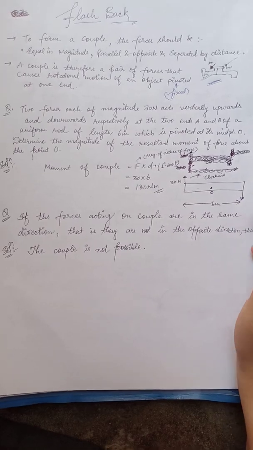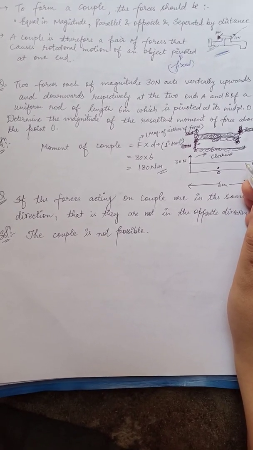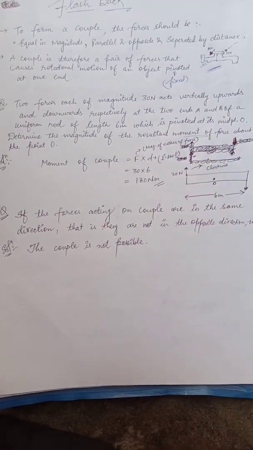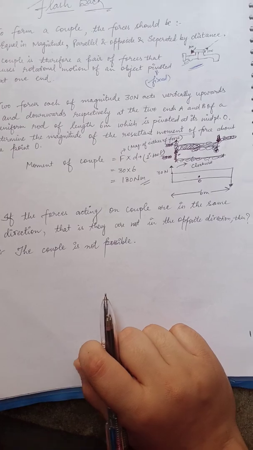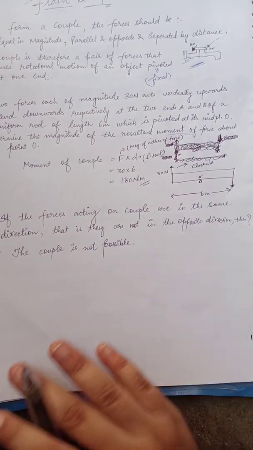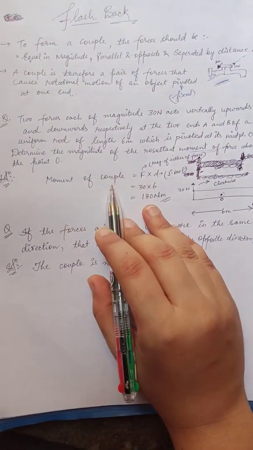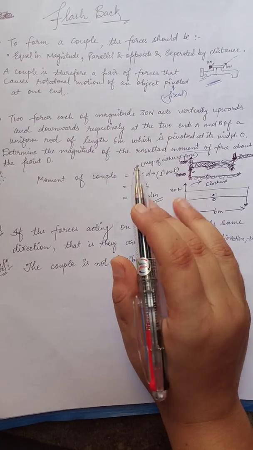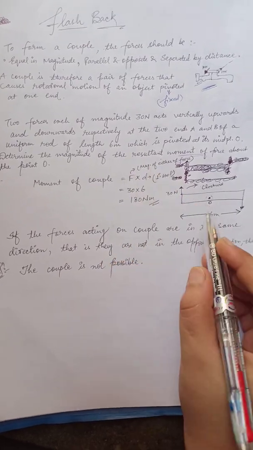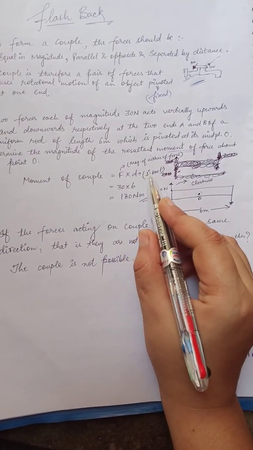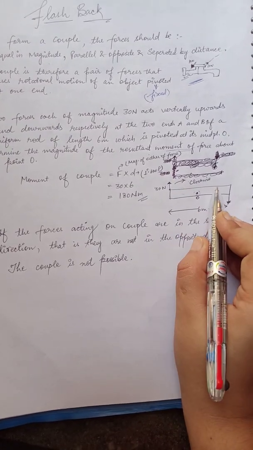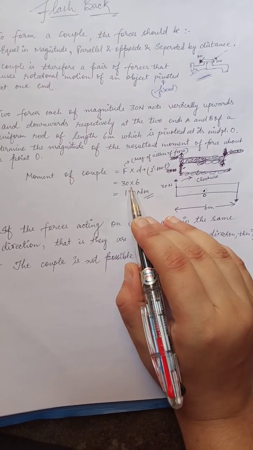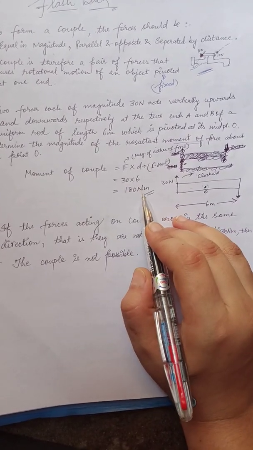Okay, fine. Now we have to calculate the resultant moment of force. Moment of force is a couple. Because two forces are acting here and it is pivoted at its midpoint O. So moment of couple, we know very well the formula is force into distance. That force is either one of the forces, the magnitude of one of them, and distance is the perpendicular distance between the forces. Now force is 30 Newton and distance is 6, so the answer would be 180 Newton meter.